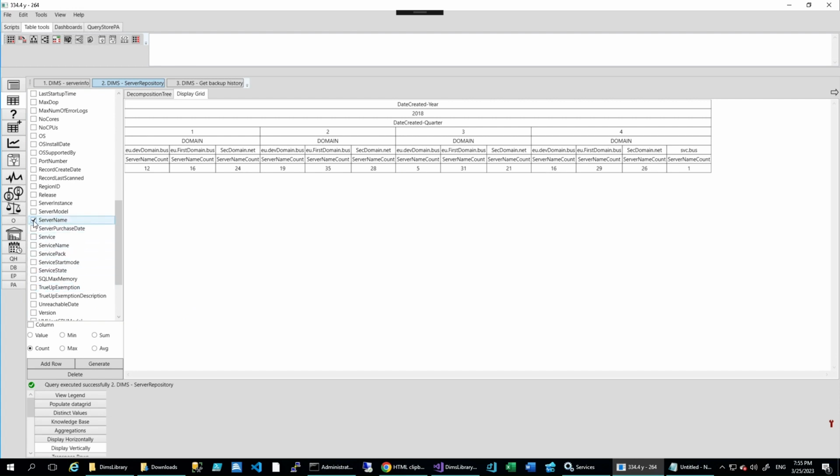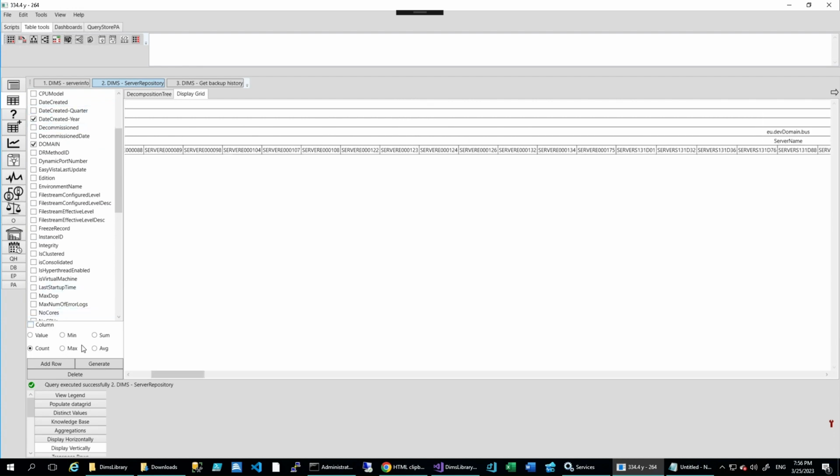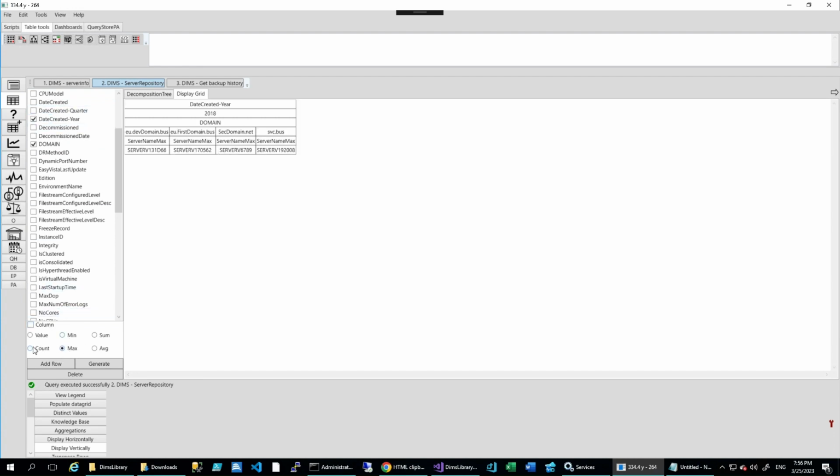So let's suppose that we want to see all the servers which were installed in all domains but not grouped by quarter. So we'll uncheck quarter. I will choose max only to have the possibility to go back to count, and let's try to see if we can copy to tabular format.